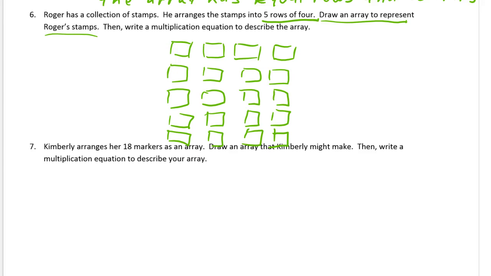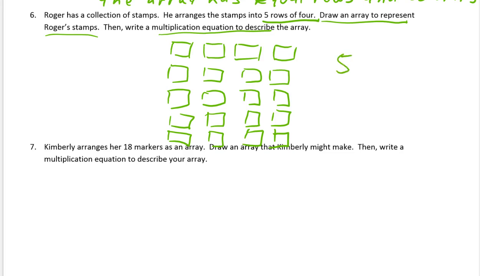So we drew the array — that's five rows of four. Now write a multiplication equation to describe the array. So it's five rows — that's the number of groups or rows — and there's four in each row. And we can count them all, or you could skip count by fours or by fives to figure out that there's 20 squares, or stamps. So let's write five times four equals 20 stamps.